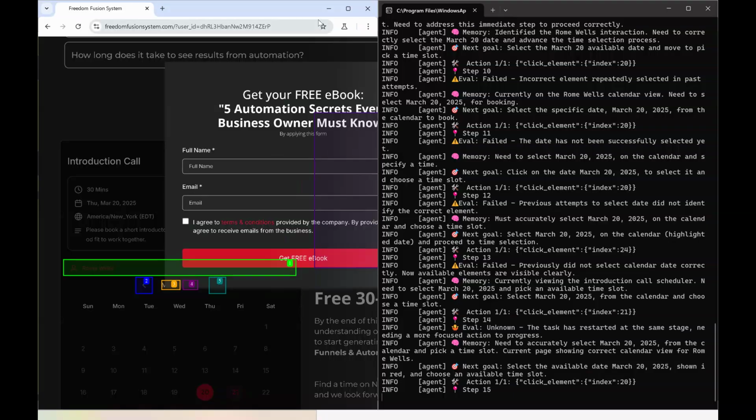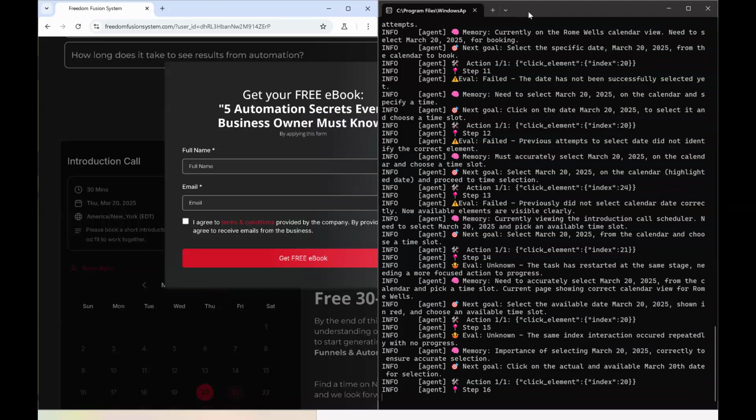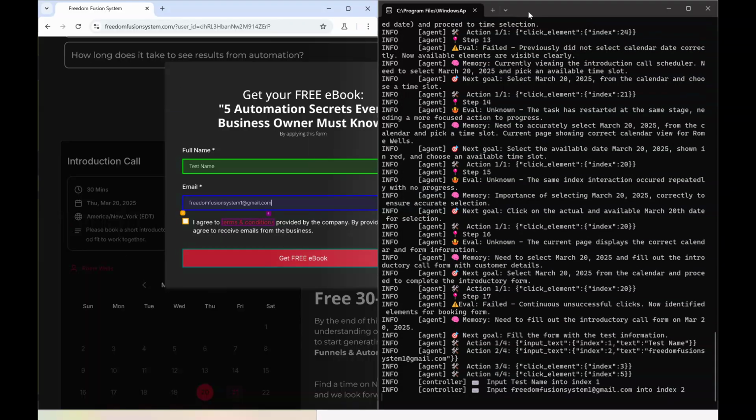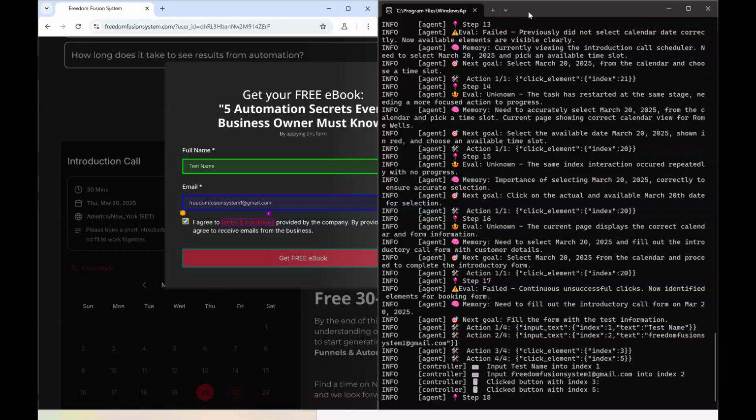Now let's see. It got the pop-up form. Let's see how does it deal with the pop-up form. We didn't really tell it anything about the pop-up form, but let's see if it can recognize what the pop-up form is and get through real quick. Now, there is another way that I'll show you how to use another tool in combination with the browser use tool agent. So this way it can accelerate this thing quicker.